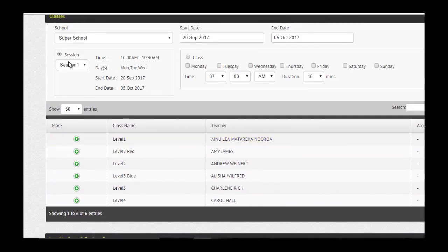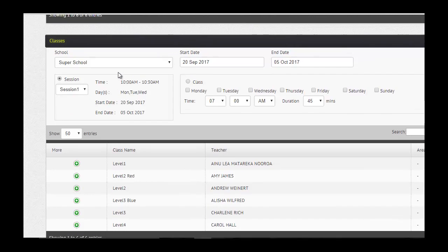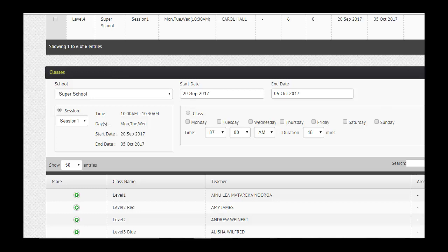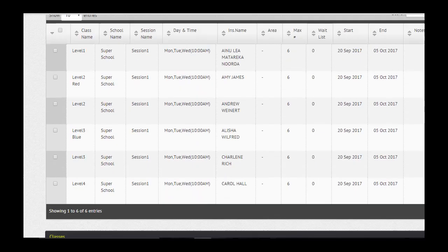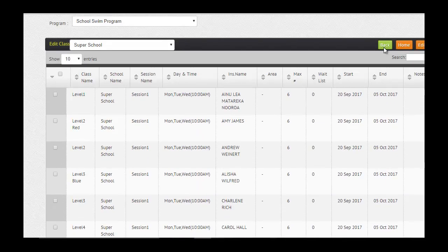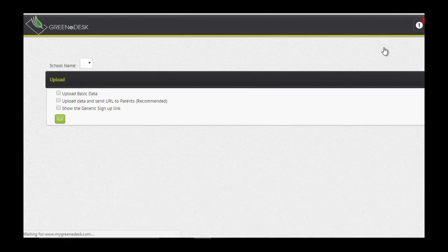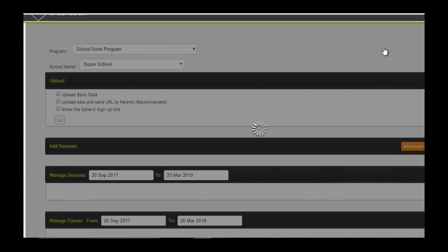So I can then do the same for session 2 by just swapping it over and creating classes for session 2. So once we've created our classes, we can go back to our schools page, and then our final step is assigning students to the classes.